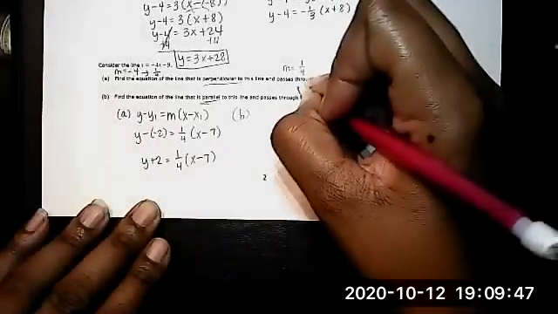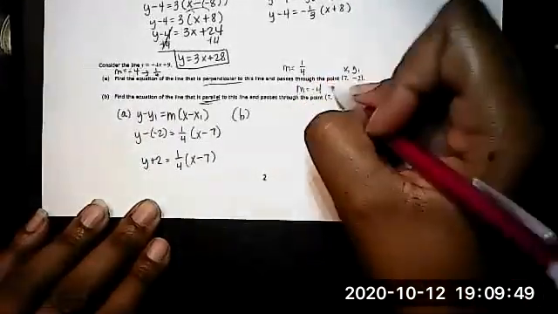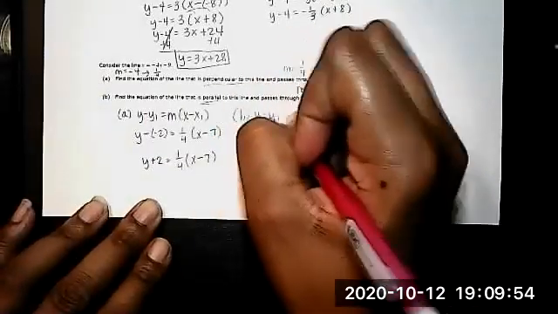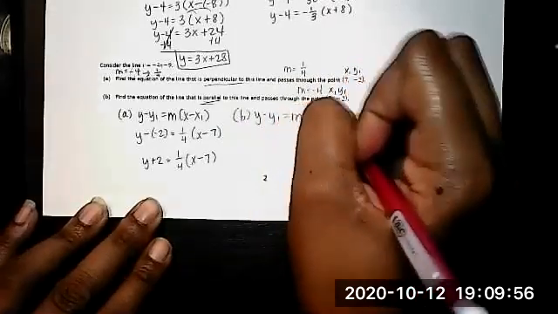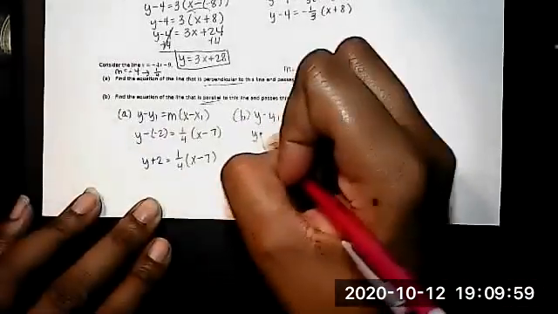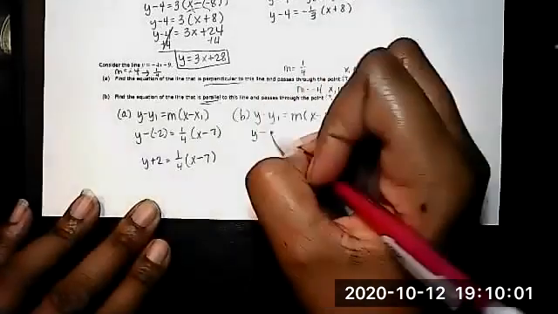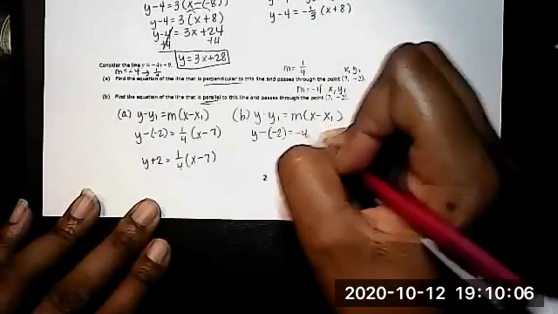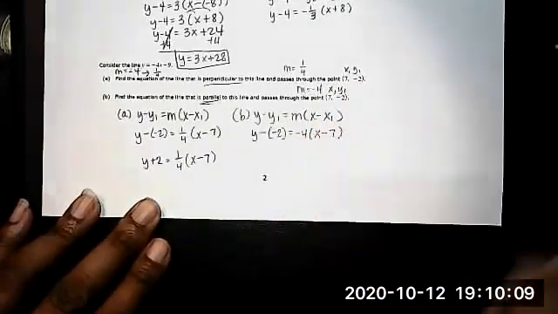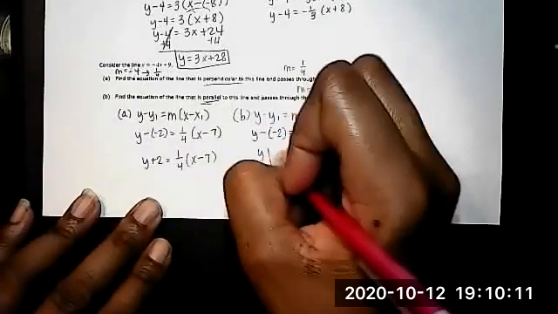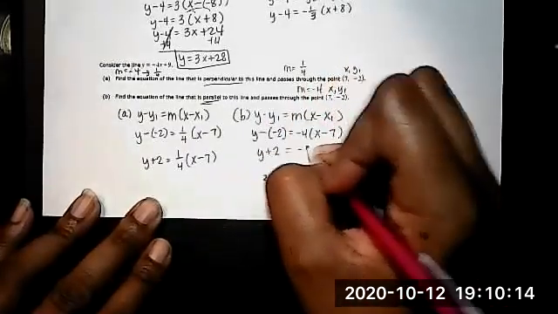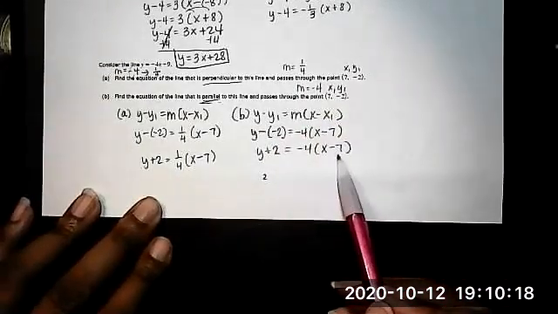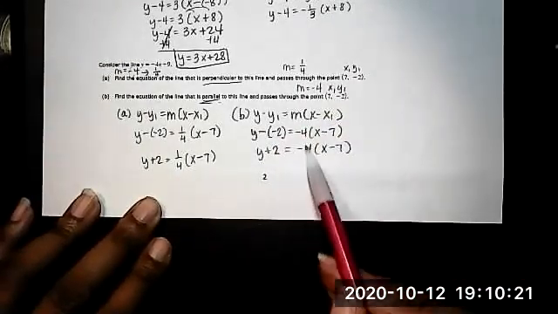So in this case, our slope is going to be negative 4, and our point is x1, y1. We're going to use point slope. Y minus y1 equals m times x minus x1. Okay. Y minus, and then y1 is negative 2, equals negative 4 times x minus 7. Okay, go ahead and make that y plus 2 equals negative 4 times x minus 7. That is your equation in point slope form, and it's parallel. You can tell because it has the same slope.